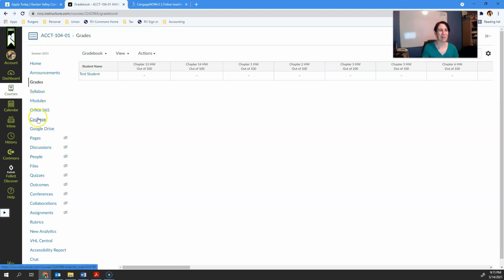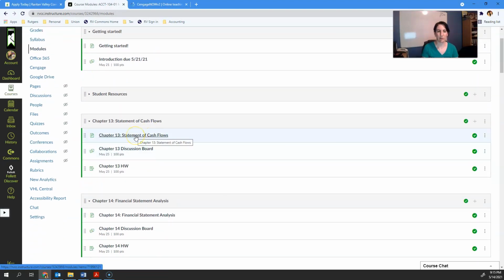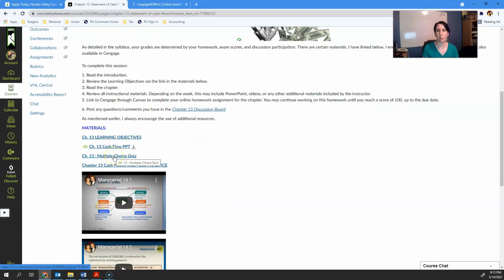All right. If you go into modules, again, I told you there's extra things in here. So if I were to click on the statement of cash flows again, you'll see there's a little multiple choice quiz in here, and there's a little true-false quiz. These were from the publisher probably 6-7 years ago. Not that the rules have changed or anything, just they stopped supporting it. And I thought it was neat to have these little optional self-study quizzes. You can do them in the study tools and Cengage, but just to do a quick version of them to test your knowledge, you can click on them right in here and take them.